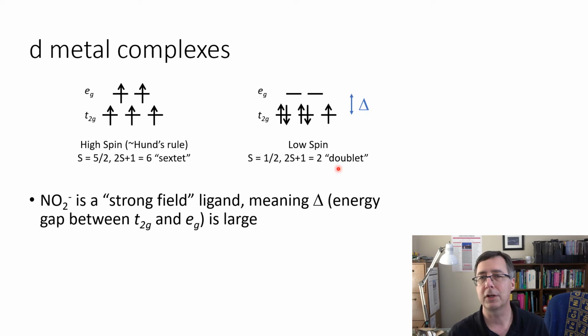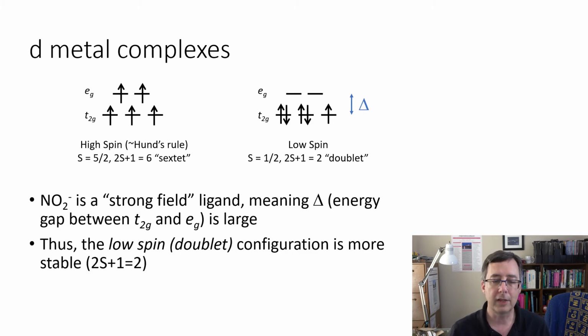If I didn't know much inorganic chemistry and had a hard time looking this up, I could potentially run the calculation and try to get the calculation to tell me, but I would have to run both of these possibilities. And the user would have to put in sextet and doublet, do two separate calculations, and then see which one has a lower energy. And then that would give you a clue that probably that would be it. Okay, but in this case, the low spin or doublet configuration is going to be the most stable.